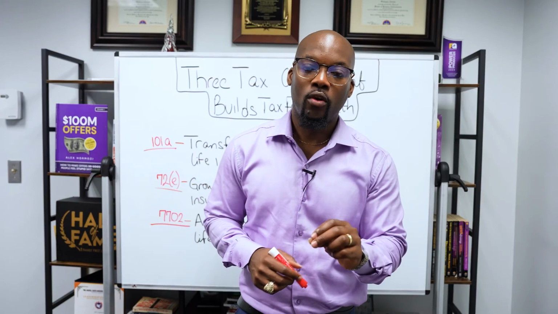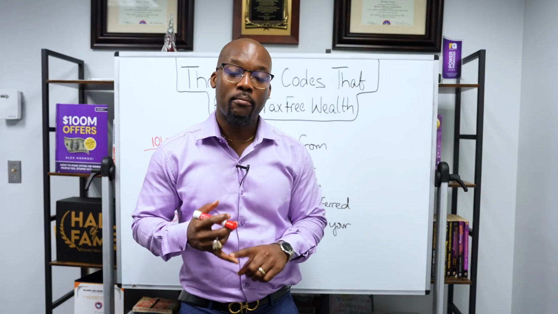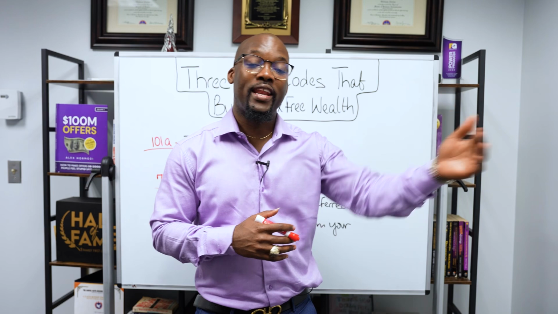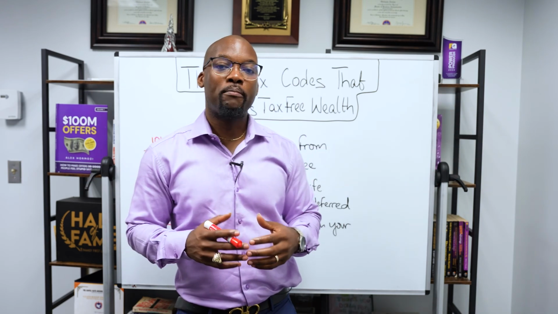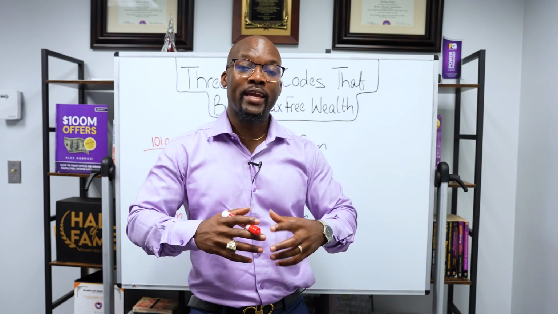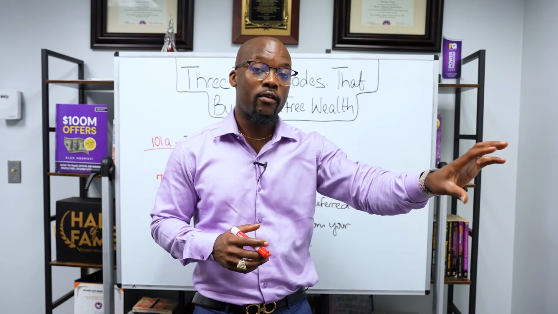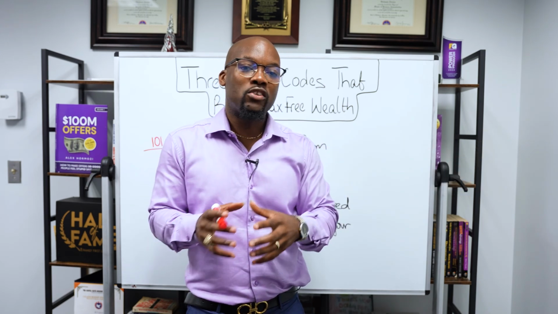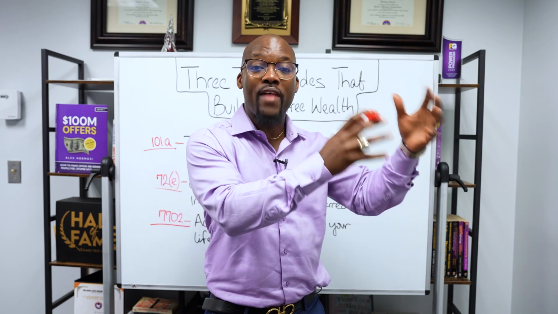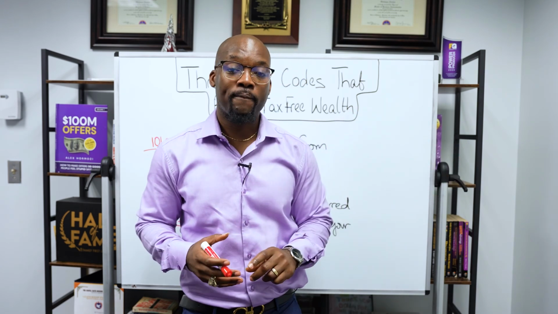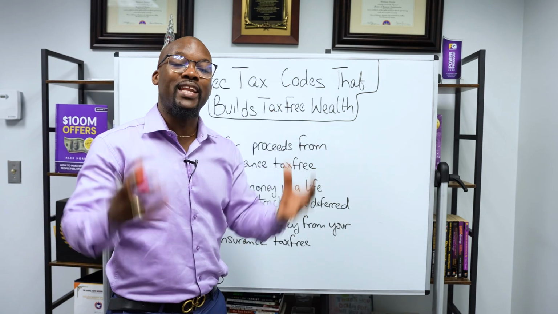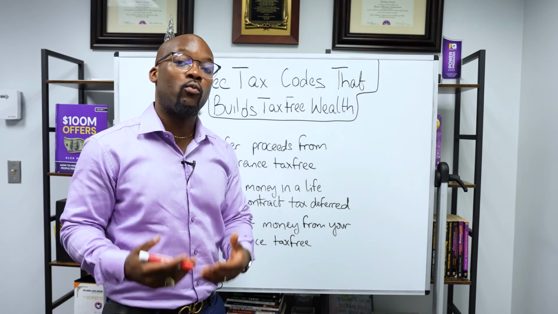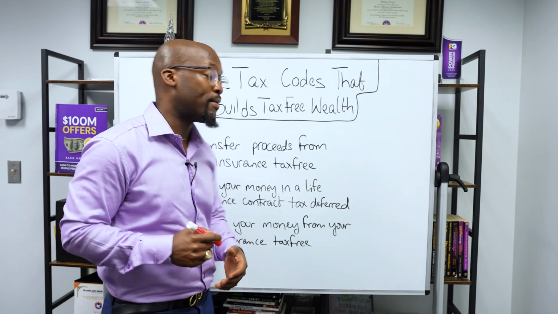There are three tax codes that you need to know if you want to, number one, transfer wealth to the next generation 100% tax free. Number two, if you want to be in a position where you're able to accumulate and also grow your money tax deferred. And finally, while putting yourself in a position to access all that money 100% tax free. So I'm going to show you how these three tax codes that govern life insurance contracts actually work and how you can leverage it to your benefit.